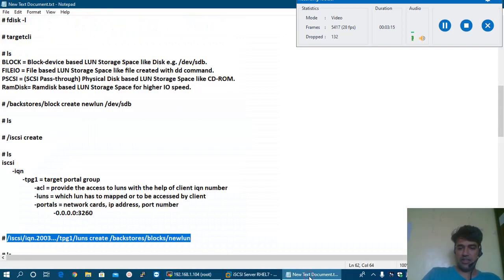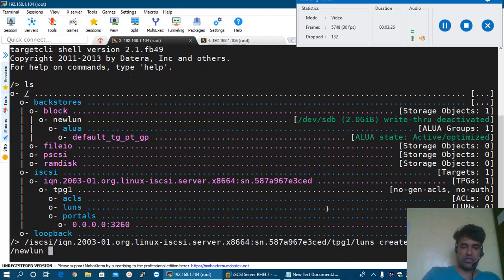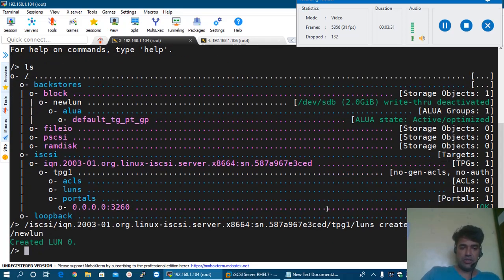After that, we mention create, and then provide the path of the LUN which we want to bring, that is inside backstores, block, new LUN. Press enter. So we have successfully created the LUN in the LUNs option in the target IQN number inside iSCSI.